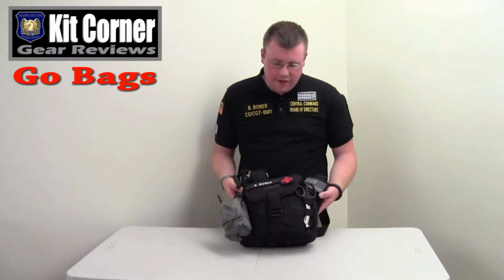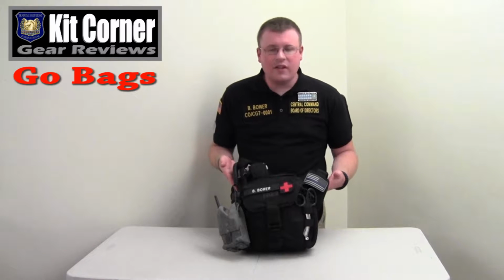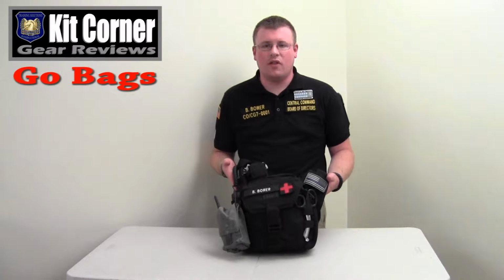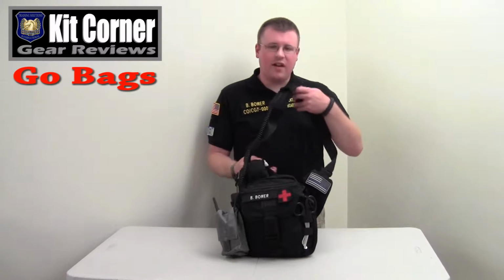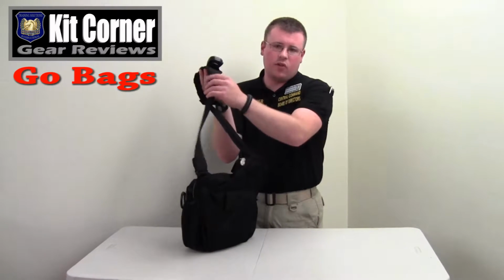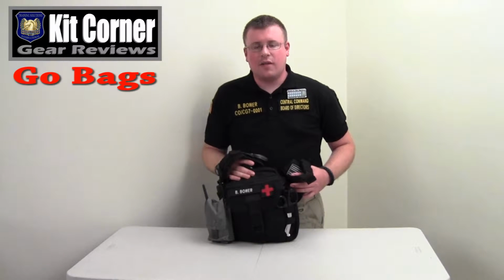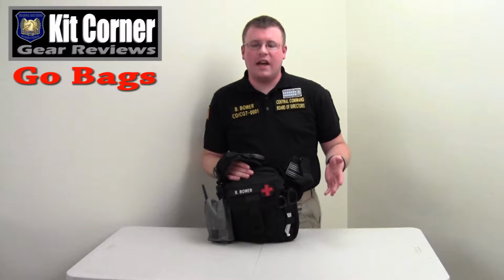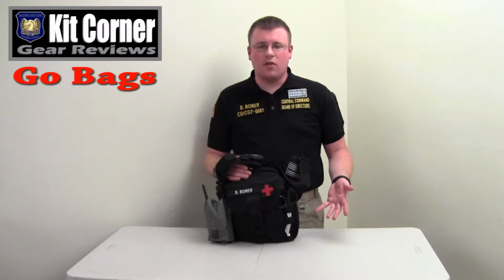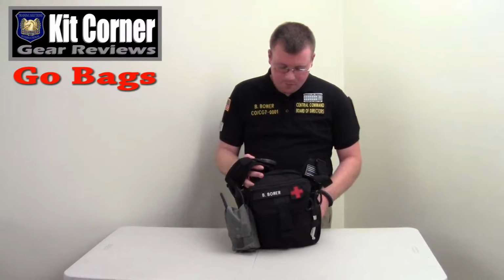I use the 511 push pack because it really works for what I need. It's relatively inexpensive. It's not very big, but yet it has enough capacity for all the stuff I want. It has multiple carry options too, with the ability to be attached to a belt and then also, of course, the shoulder strap. It's small enough though that I can shove it into my patrol bag or my patrol duffel, so I can take it with me as like a medical kit too, and not necessarily have it as a separate bag. So lots of options there.